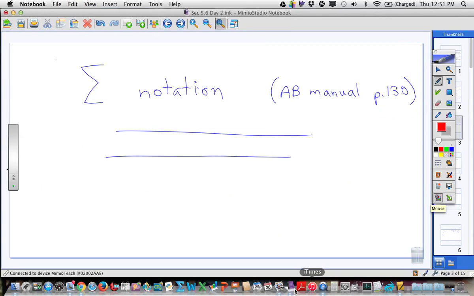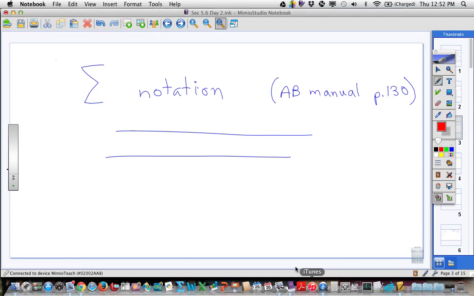Now, next thing, sigma notation. Remember this from last year? Vaguely? When do you use sigma notation? When you're adding stuff together. Well, think about what we're doing. We're talking about sums right now, right? We're talking about adding stuff together. So sigma notation is going to be handy. It's actually going to be a good thing. It's actually going to be very helpful to us. Okay? Sigma is a Greek letter S, so therefore sigma for sum. And so that's been the tradition, is to use sigma notation for sum.